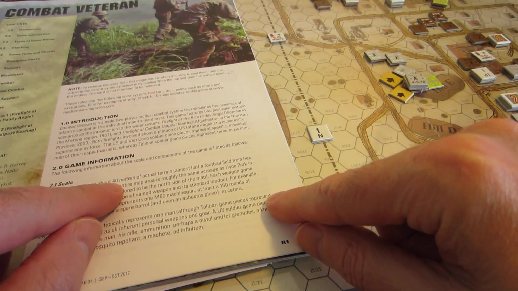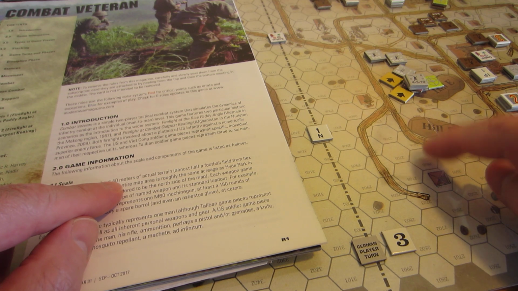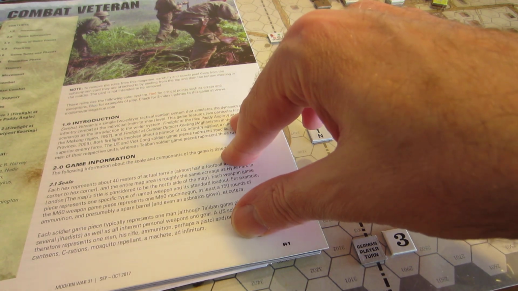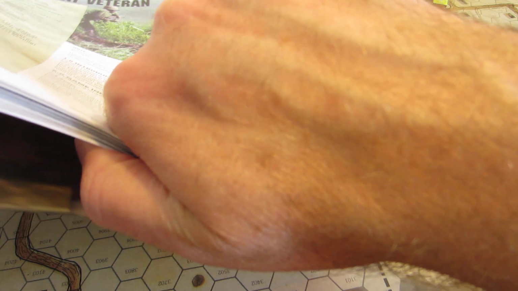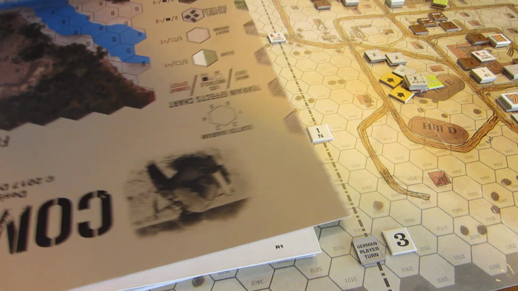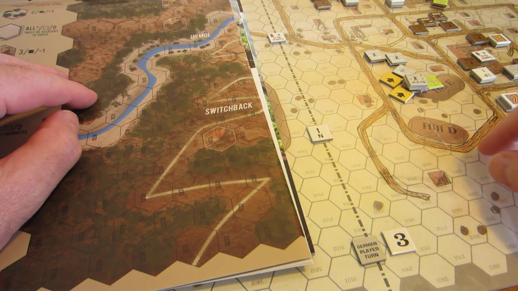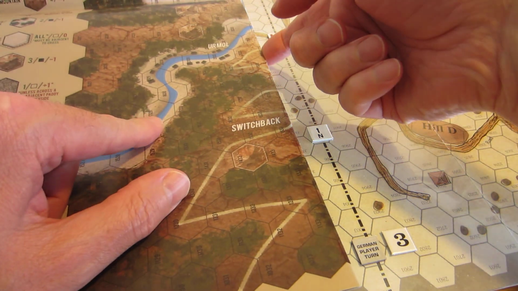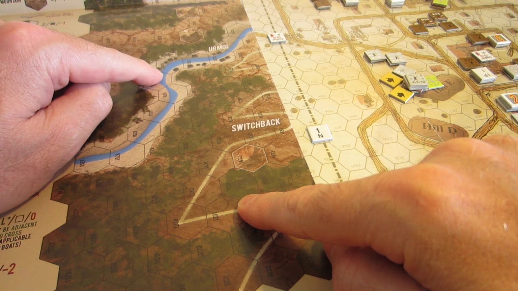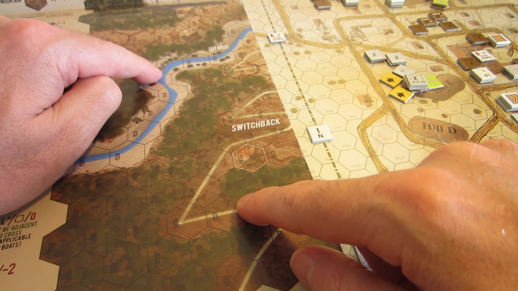So scale: 40 meters of actual terrain per hex in Combat Veteran, 10 meters of terrain per hex for Iron Cross, even though they are both individual soldier unit scale. Here is what happens. This is what's troublesome. It's so easy to see, right? Let's take this hex right here. It has a river running through it, and it's got some buildings on otherwise clear terrain. This is a 40 meter hex.